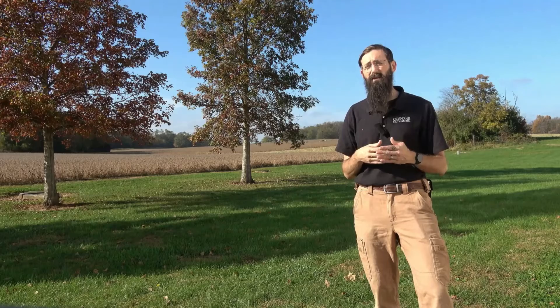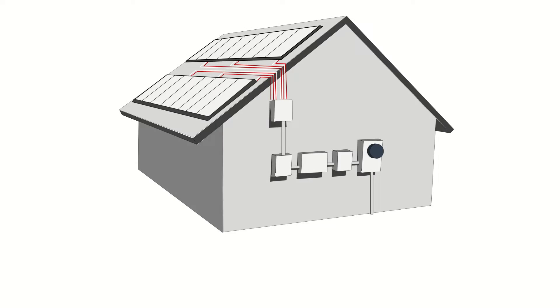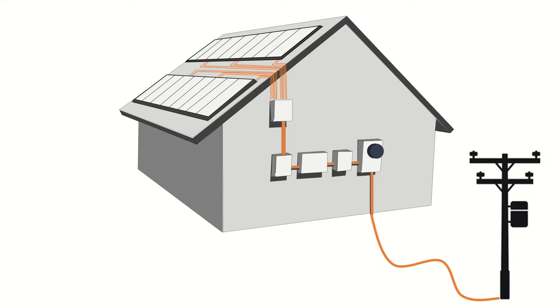Before we get into any specifics on installing these switches, we'll briefly review a few reasons for integrating the disconnects into a solar electric system. DC and AC disconnects are often required by local ordinances and building codes. If any utility work is being done in the area on electrical lines or transformers, the solar system can be disconnected from the grid. In the event of a fire, an AC disconnect can stop the inflow of power, lowering the spread of fire and preventing the threat of electrocution for anyone entering the home. DC disconnects can also be used in severe weather events to reduce the risk of damage to the inverter and the wiring of the system.